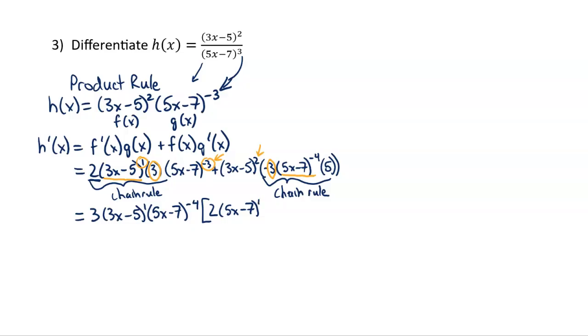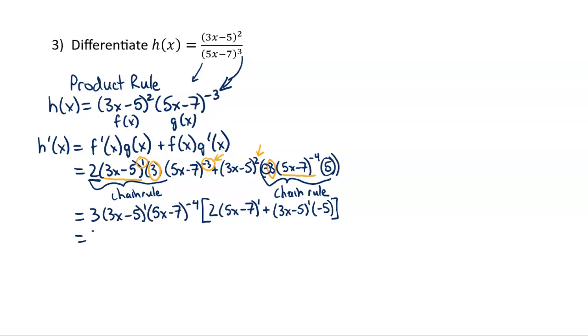And the reason we have that to the power of 1 is because if you take (5x − 7) to the power of 1 and multiply it by (5x − 7) to the power of negative 4, then you add the exponents because they have the same base, and that gives us back an exponent of negative 3. Now on the other side of the addition sign, you can see that there's a minus sign. And because we had (3x − 5) squared, we still had a factor of 1 left there. And so the minus sign and the 5 leaves us with a negative 5. And that's the end of the common factoring there.